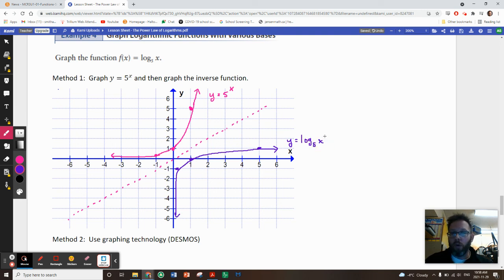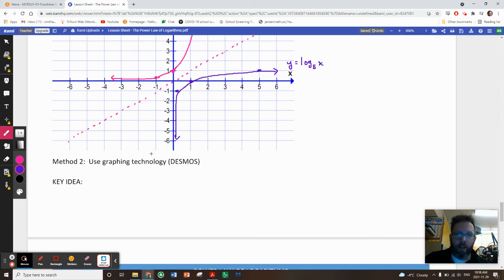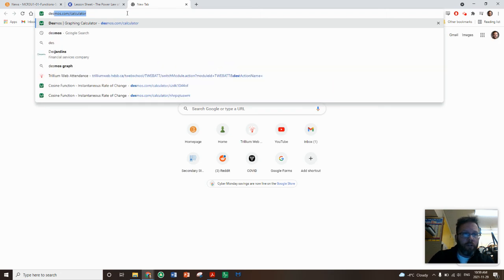Now, our new rule that we just developed can actually help us graph these using graphing technology. So the key idea, we're going to graph it in Desmos in just a second, is that we can take y equals log base 5 of x. And a program like Desmos is like your calculator. It doesn't have a log button for all the different bases. It has log for base 10. But we can write this function that's in base 5 in terms of logs with base 10. We can write this, using our new rule, as log x over log 5. And I'm just going to quickly head to Desmos just to check that out.